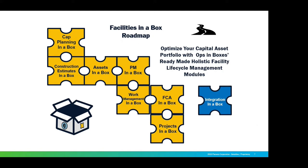You can take this roadmap anywhere. We're going to go through a university-level course at the end of this presentation and break down each system for you. Right now we're going to talk about construction estimates, assets, how you're going to put them in there, preventive maintenance schedules, and work management issues. You're going to create projects with multiple opportunities to meet the needs for your building lifecycle and capital assets.